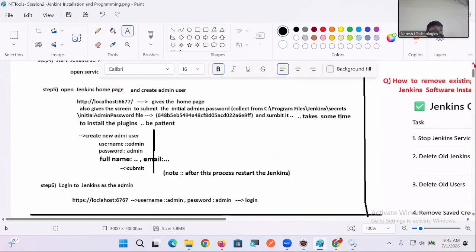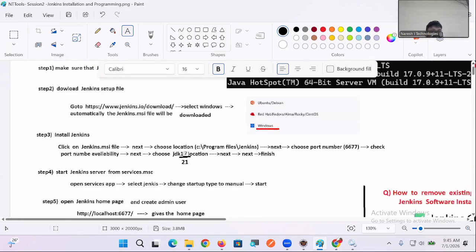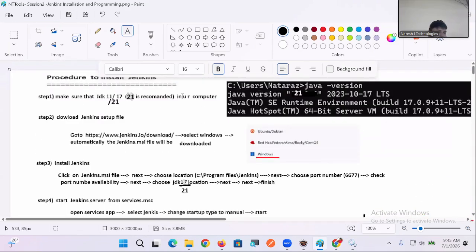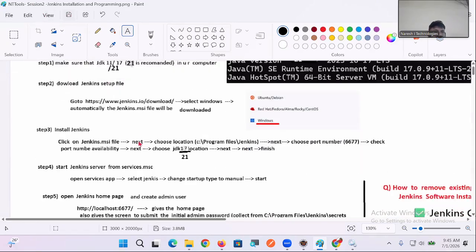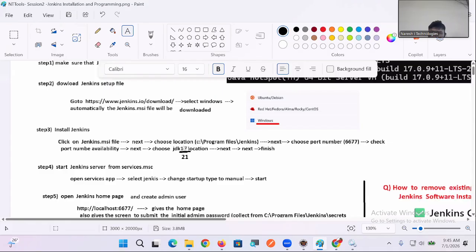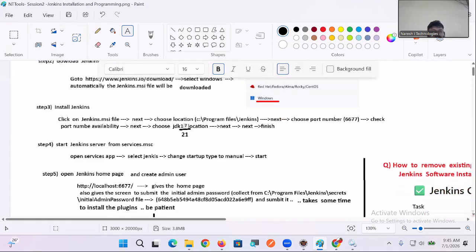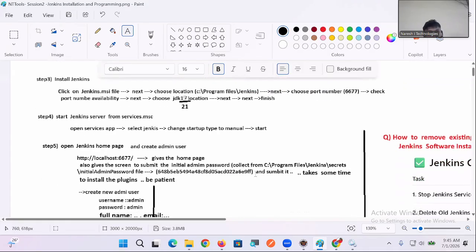First do this. Then what is there? Make sure that JDK 21 is there. Download the setup file. The procedure is given. Install it by selecting all the things. Next, start the Jenkins server. Then open the home page. It will ask you to submit the initial password. You have to collect it from that special file by going there.